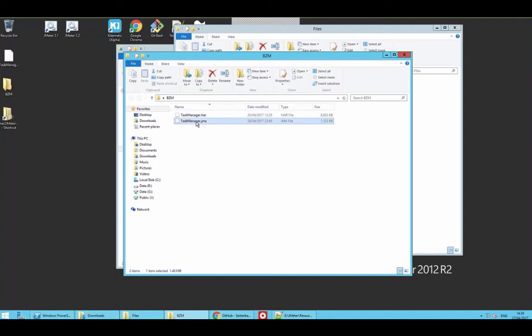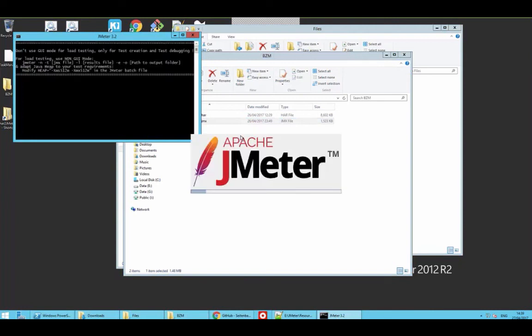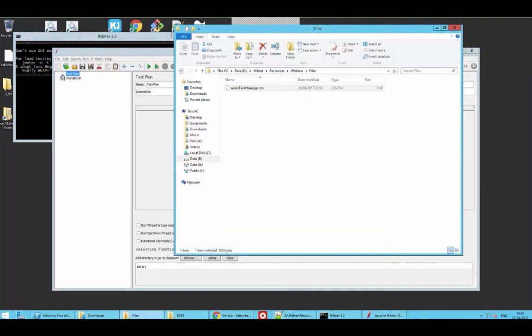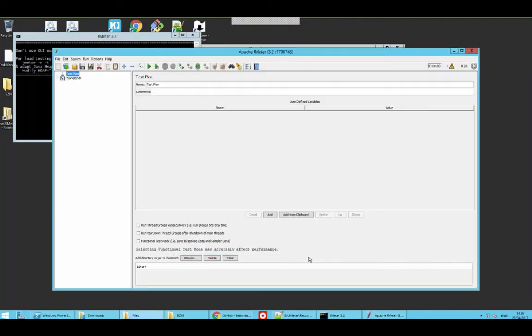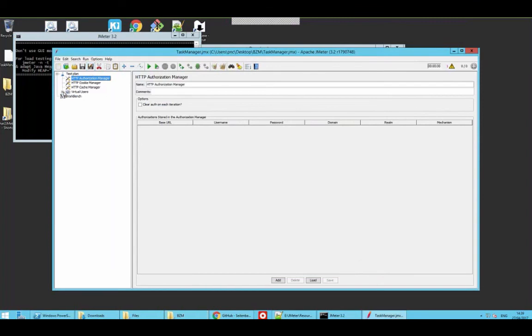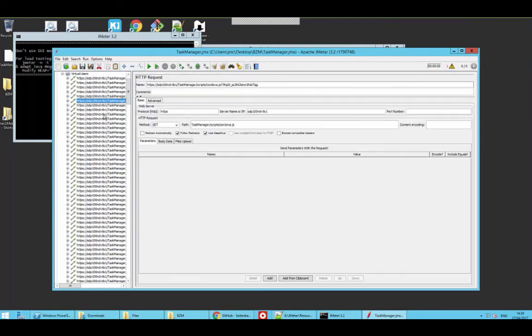So now I'm going to launch JMeter. 3.2 launched a couple of weeks ago. Very nice improvements. Java 1.8, performance improvements all around. And when I load up JMeter, I'm going to load the JMX file into here. And there you go. And this is the resulting file from the converter online. So here you go. You get all this that you still need to clean up, okay?